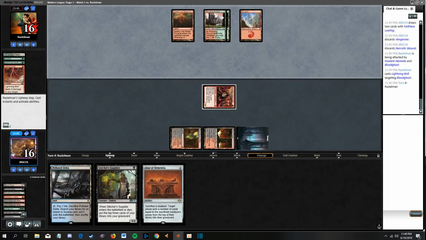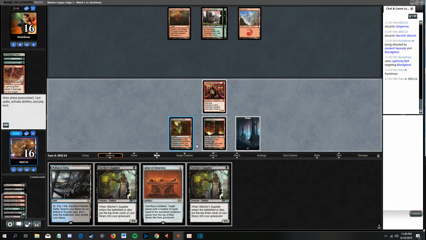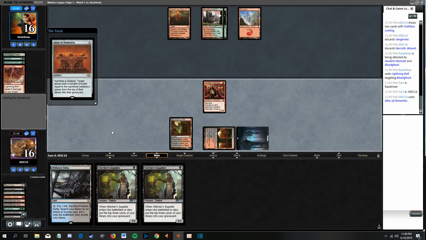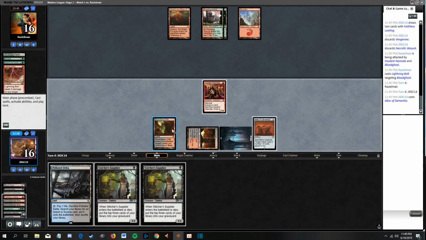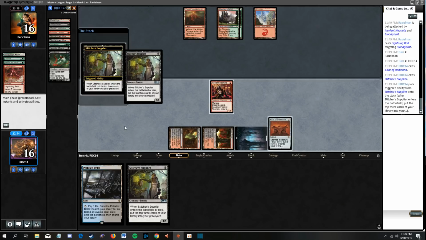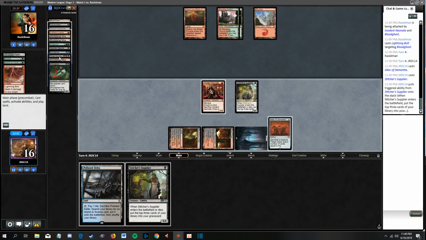Bolt the Bloodghast. Alright, that's fine. Alright, they had nothing. That's interesting. Alright, so... Cast Altar. Cast Supplier. Triggers. Bloodghast, Bridge from Below. I like it.